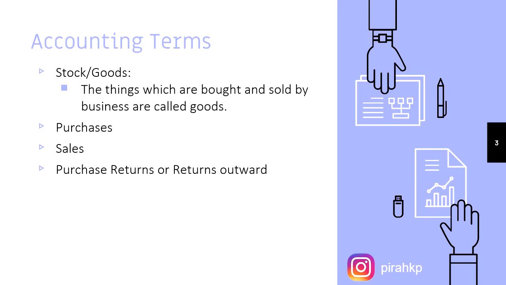Alright? Outward, inward. Something is coming into your business, someone is returning something into your business, so returns inward, which only happens in the scenario of sales. Purchase returns or returns outward, which means you have bought something, but now you are returning it to the supplier. You are saying, hey, this is not what I wanted. So you are taking it out of your business. So returns outward. Sales return is the same thing.